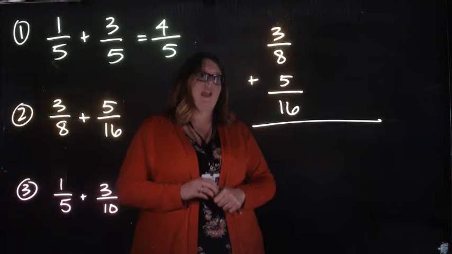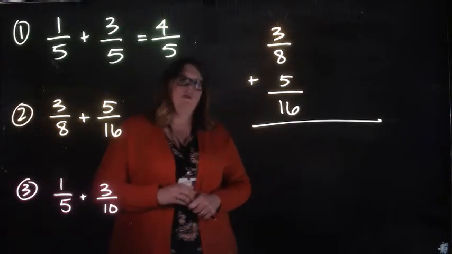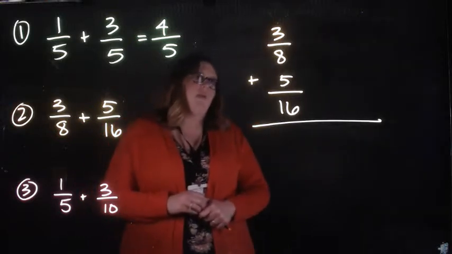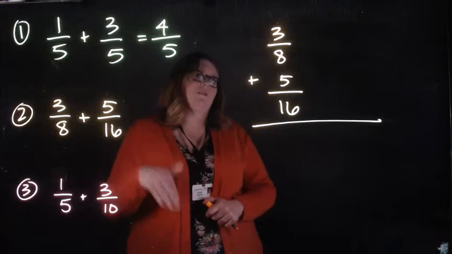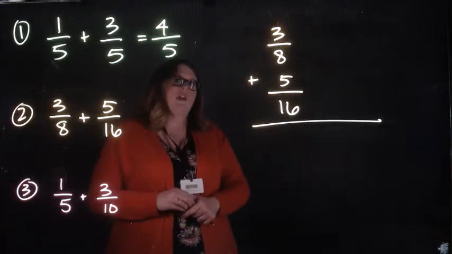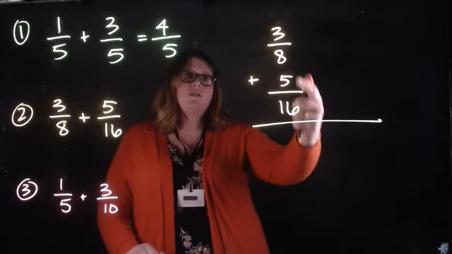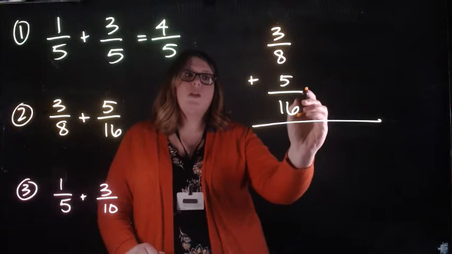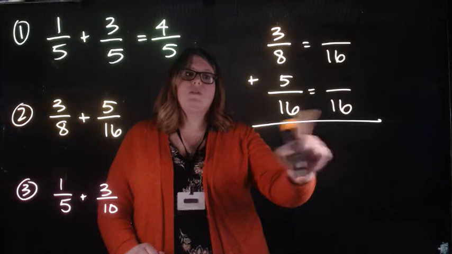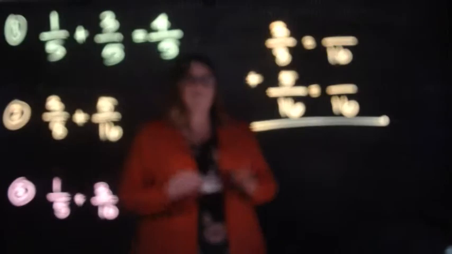So we have a denominator of 8 and a denominator of 16. We need to figure out a number that both 8 and 16 go into, and preferably the smallest. So we want to find the least common denominator between 8 and 16. The first thing you should always do is ask yourself if the smaller denominator goes into the larger. Since 8 goes into 16, we can choose 16 as our new denominator, because we know that 16 goes into itself and 8 goes into 16. Now we just need to figure out what that missing piece is.